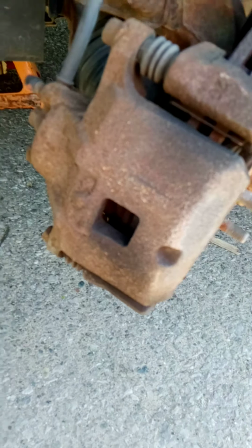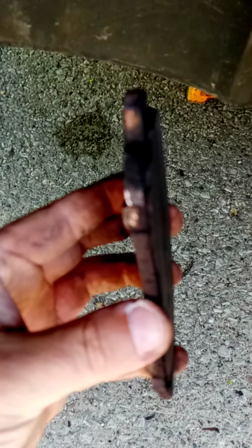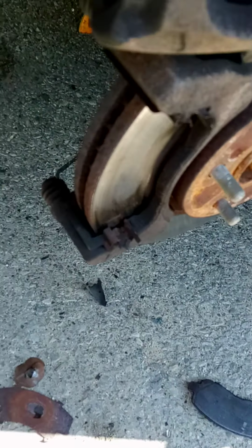Okay, so these pads are shot. Get in here where you can see better. There's literally not even 1/8 of an inch of pad left on these shoes. So what we're gonna do, we're gonna put this in here like so, and we're gonna use a C-clamp to go across here and push the piston back in, put our new pads back on, and then put the caliper back on, and we're good to go.